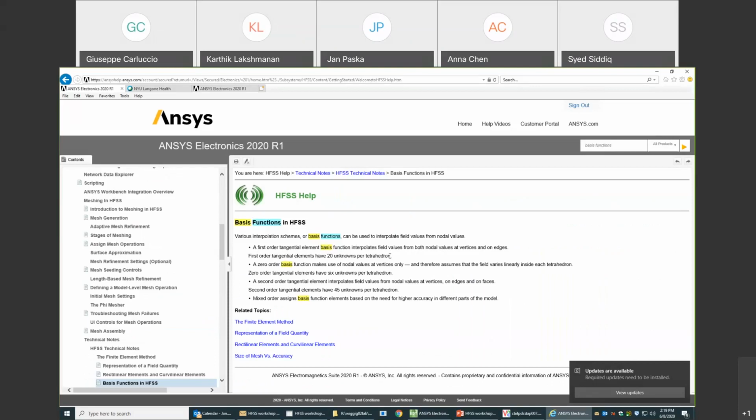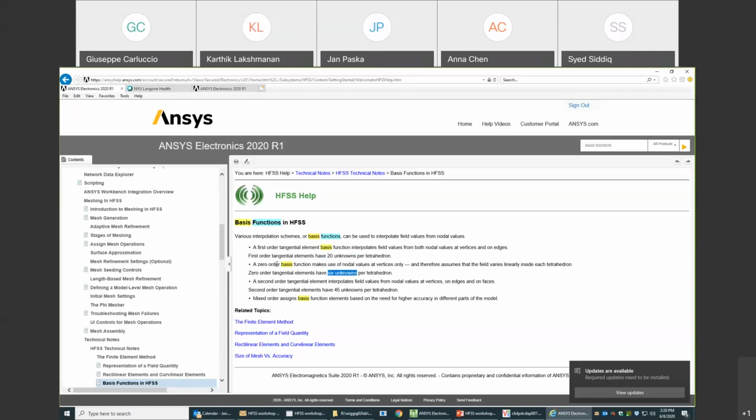So in the first lesson, we looked at the mesh, and we saw that the numerical domain is discretized in tetrahedrons. And for the first order basis function, it uses 20 unknowns to develop the field. It's like if you think of polynomial functions, then basically the order of the polynomial gives you the number of unknowns. And here, because we have 3 dimensions and we develop an unknown in a tetrahedron, for the first order it has 20 unknowns, and 0th order 6 unknowns.